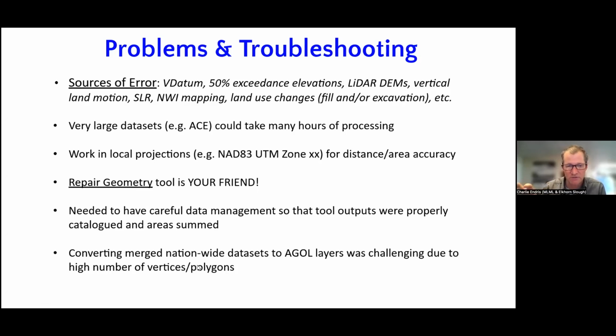And then lastly, what we did at the very end, we wanted to take all of these data sets that we were producing at these individual sites around the country and then combine them into one nationwide data set in the cloud, in ArcGIS Online. And that was really challenging. I mean, there are hundreds of thousands of polygons and possibly millions of vertices for each one of these data sets. So getting those into the cloud, into AGOL, was really time consuming and difficult. And thankfully, the folks at Pacific States Marine Fisheries Commission, particularly Van Hare, were excellent in helping us to do that with their enterprise license.